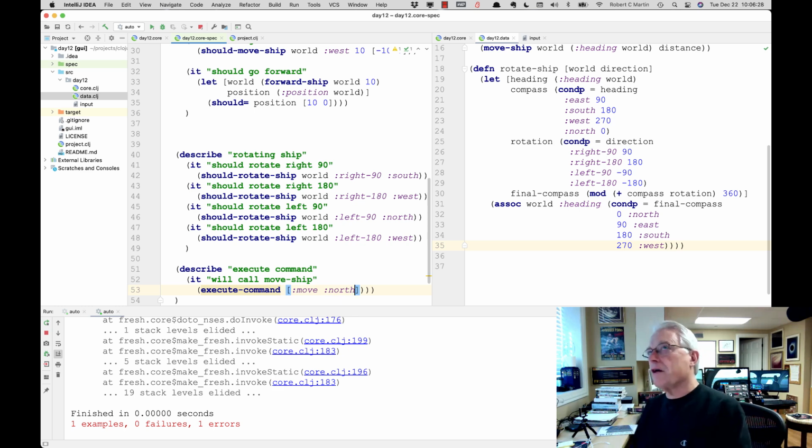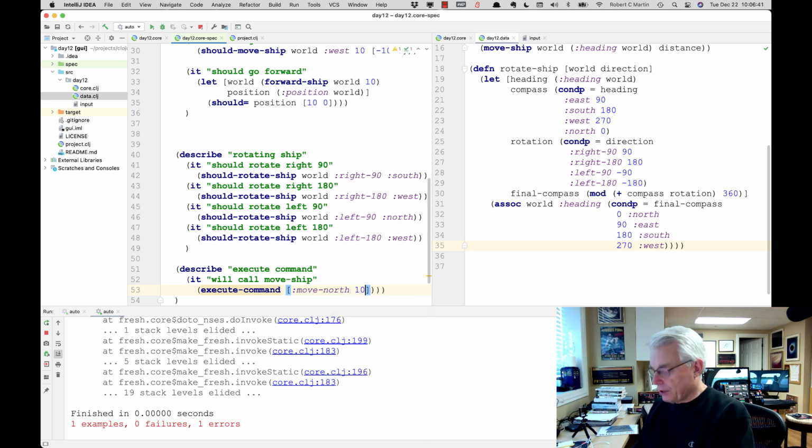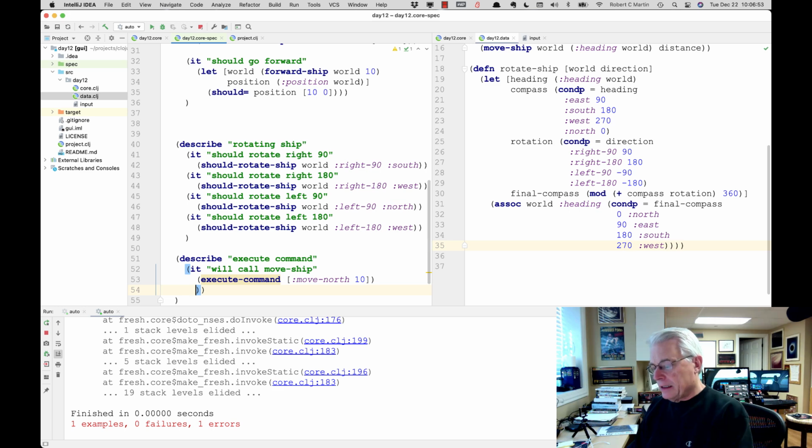Those aren't the commands that are coming in on the input, are they? Coming in on the input is move north. Okay. Move north, and an amount. 10. Okay. And I want to say that the move ship function was called. And we do that this way.